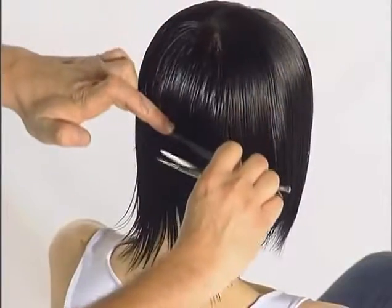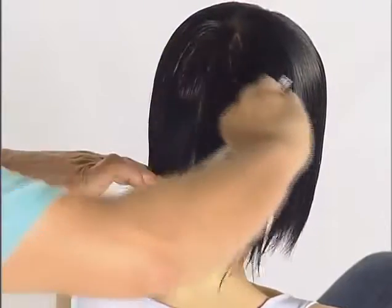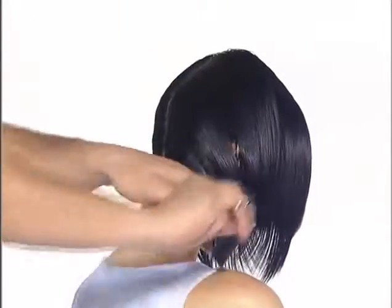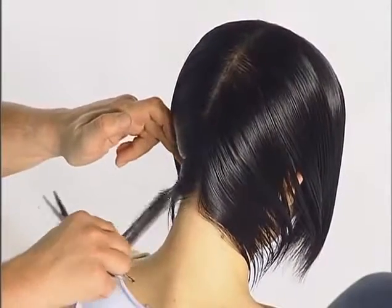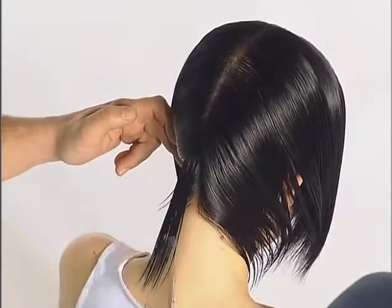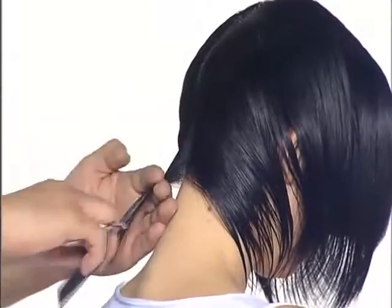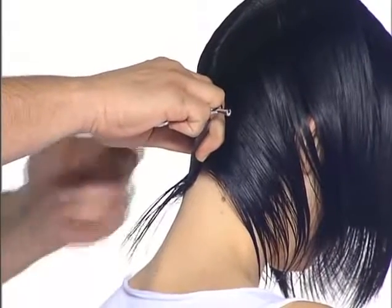In this instance, the crown doesn't pose a significant problem, so continue by dividing the hair vertically at the centre back. Now take a horizontal section. In order to produce a square shape, this section should be slightly inverted. This will also compensate for the roundness of the neck and the inclination of the head. Keep the head tilted forward through this part of the process to minimise the undulations of the neck.